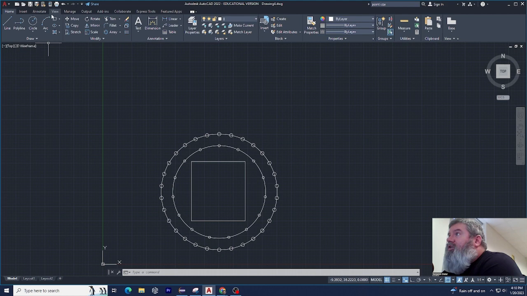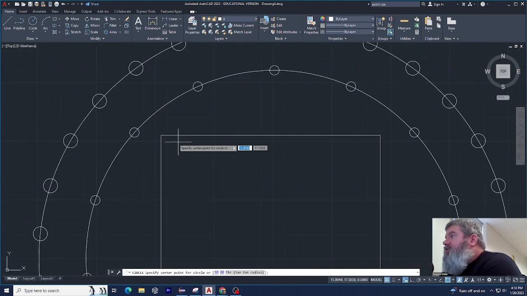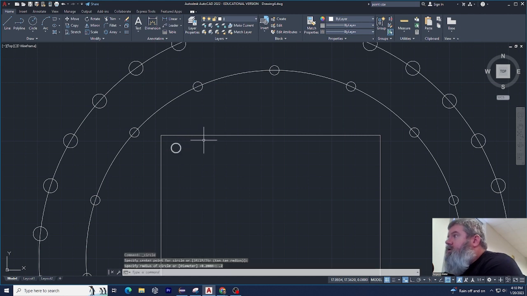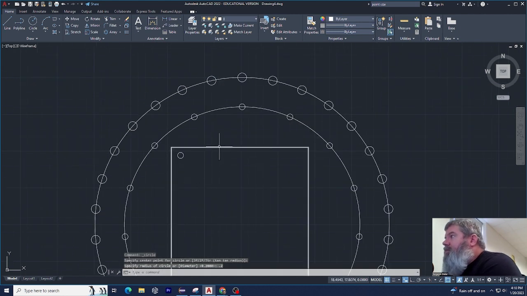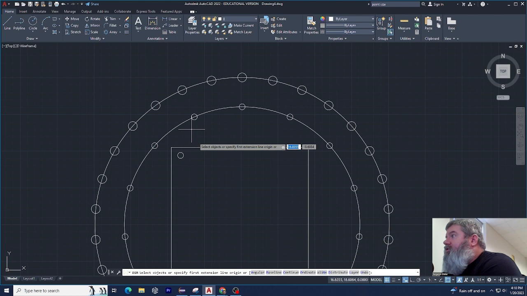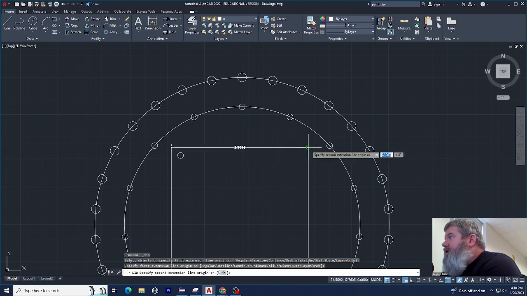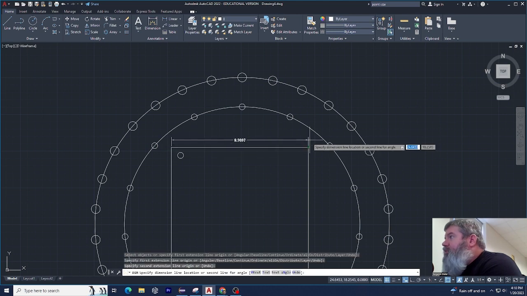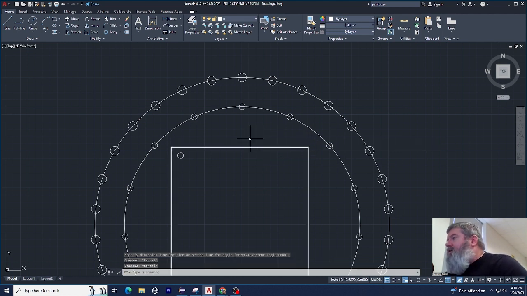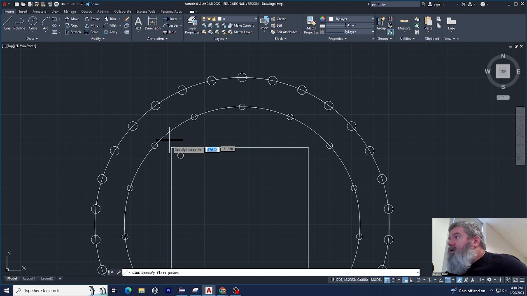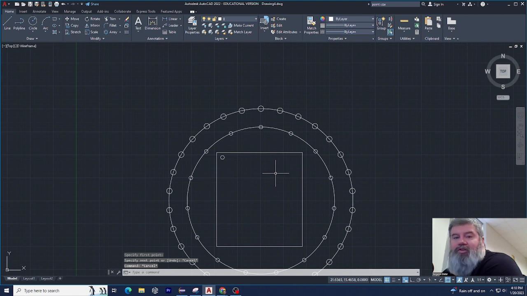But say you have a little circle inside this. That's 0.2. And you want to fill this thing up. Well, how long was this line? We have to measure it to find out, because I didn't measure it when I put it up. 9.3087. That's great. Let's change that to 10. So we'll do a line from here to here. You know what? We'll just leave it at what it is. All right. So we want to put circles all inside this. This is just for an example. I'm getting too picky now.